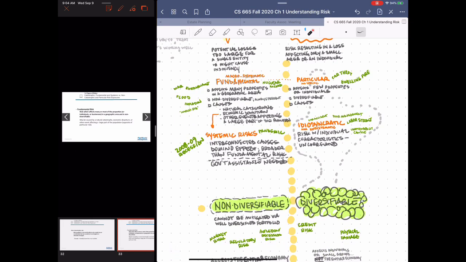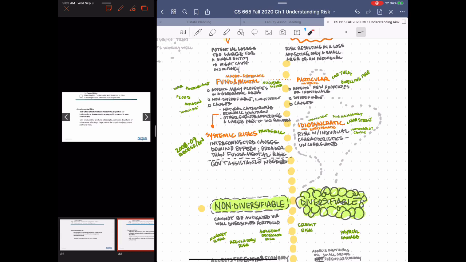So a fundamental systematic risk, notice systematic versus systemic. We're talking about degrees here. A systematic risk affects many properties. You can't diversify it, which is the same as systemic. It's always present, and it's going to be something like war, earthquake, flood, inflation, market fluctuations, market risk. And sometimes a fundamental or systematic or macro risk, pick your term, they all essentially are referring to the same thing, can trigger a systemic event.